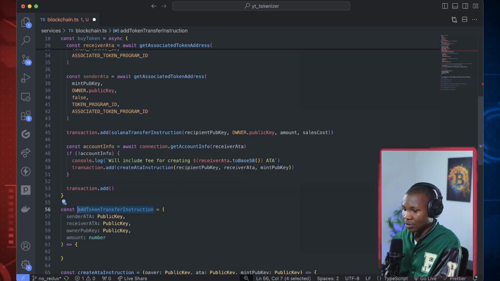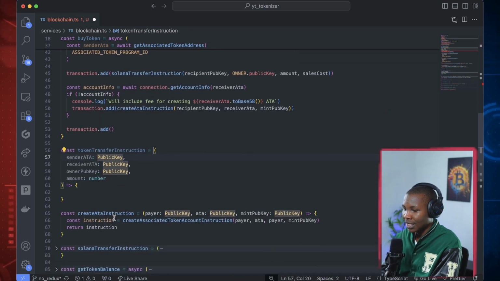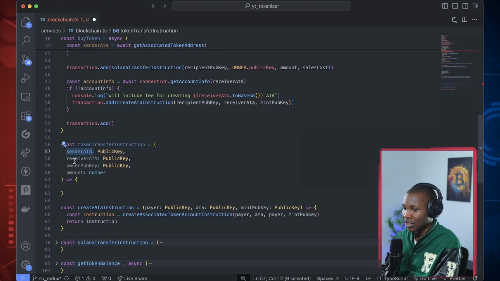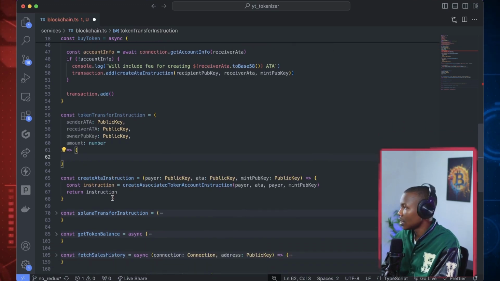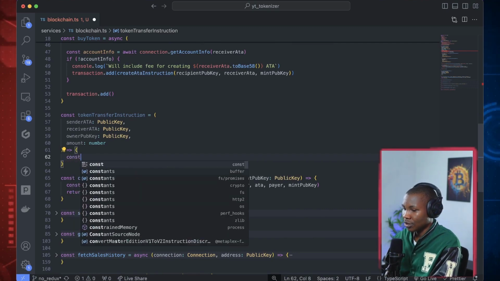You know, this is token transfer instruction. So you need the sender's ATA, the receiver ATA, the owner public key, the amount that you're trying to transfer from the owner to the receiver. Okay, so those are the information that you need, and then you can then construct the instruction.